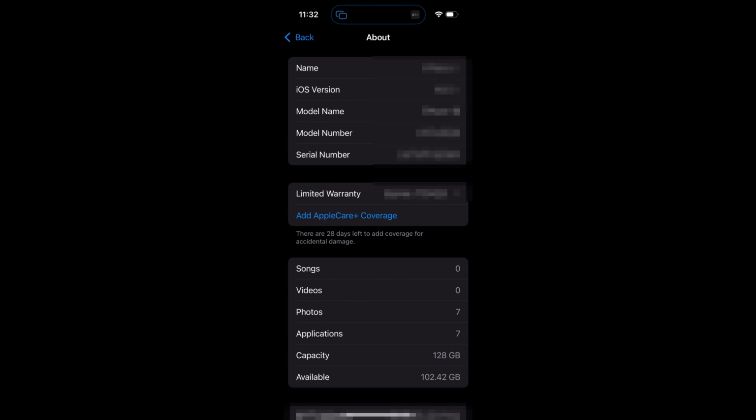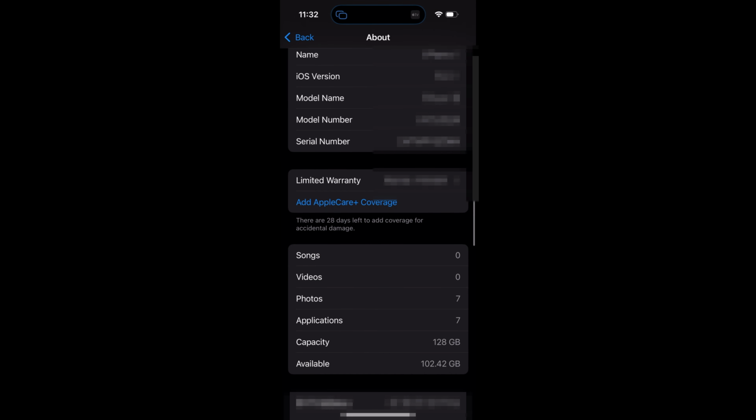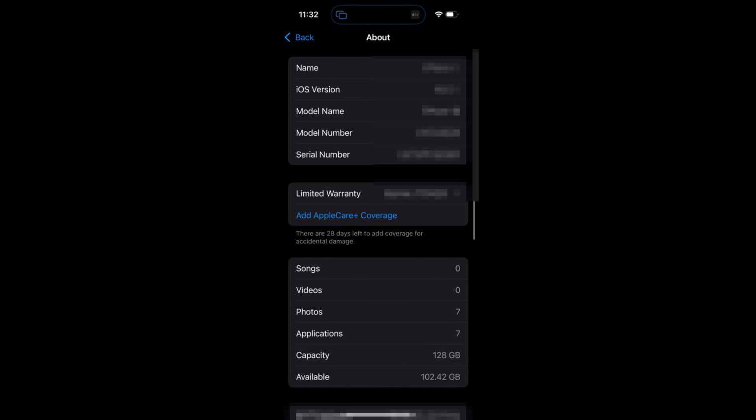If your camera isn't original, you'll see a button labeled Parts and Service History. This button will tell you if the camera was replaced and whether it's an Apple part or a non-Apple part. If it's a genuine Apple part, it will specify that. Otherwise, it will say Camera Unknown.